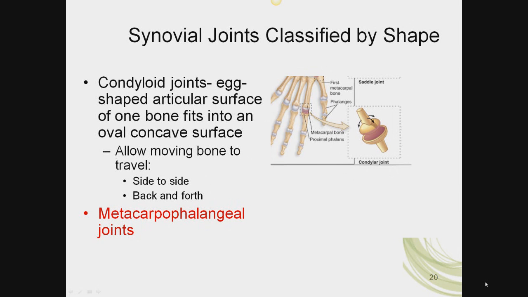Examine your hand and look at the movements along the MP joints. You can flex and extend your fingers at this joint. That is one axis of movement. You can also move your fingers apart from one another and move them close together. This is a second axis of movement.